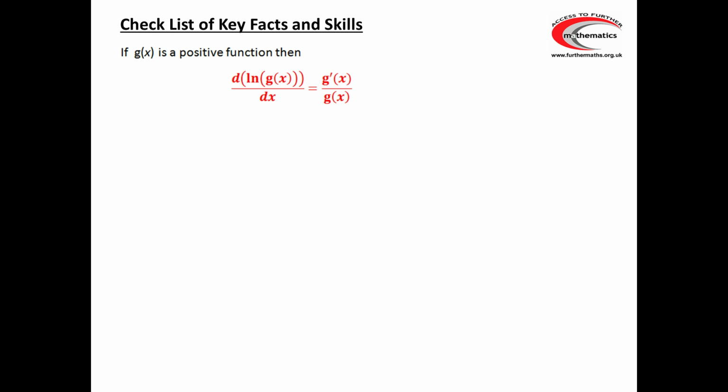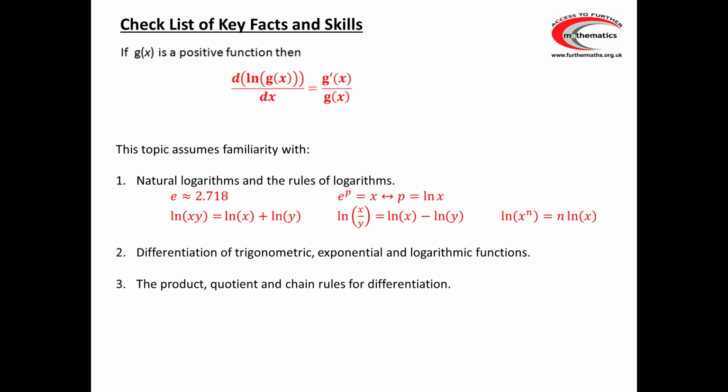There are a lot of prerequisites from other modules for this particular topic. We need clearly to be familiar with the idea of natural logarithms and their basic rules. We need to be familiar with the differentiation of trigonometric, exponential and logarithmic functions. And we need to be familiar with the product rule, the quotient rule and the chain rule for differentiation.